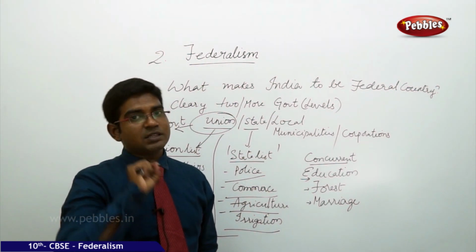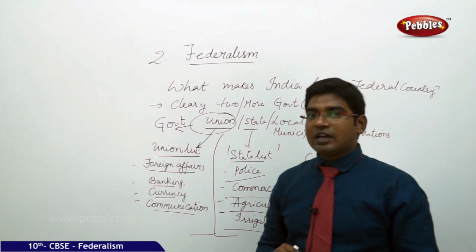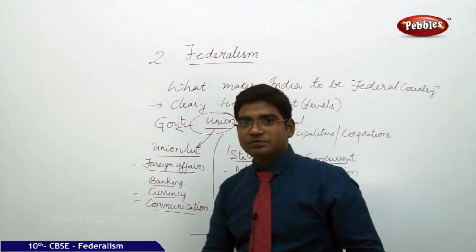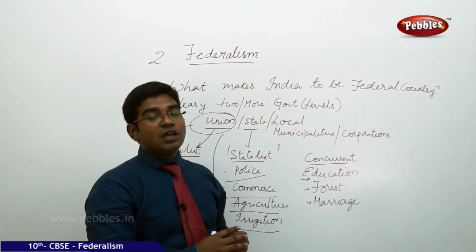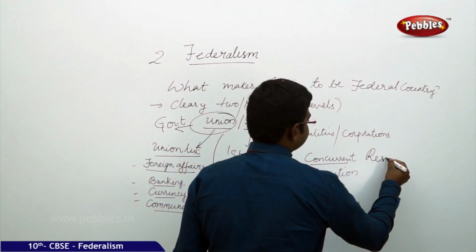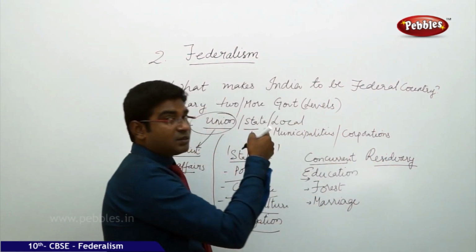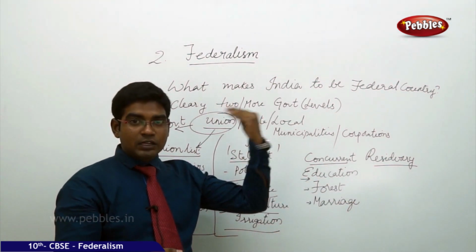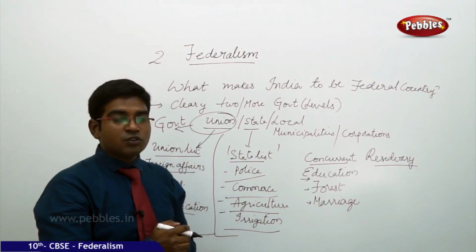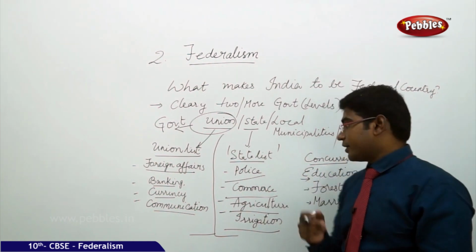on that particular subject. So what about the subjects which do not come under the union list or the state list or even the concurrent list? We also have one more list that is called residuary subjects. The residuary subjects also come under the powers of the union government. So now let us not discuss more about the residuary subjects and the concurrent subjects.